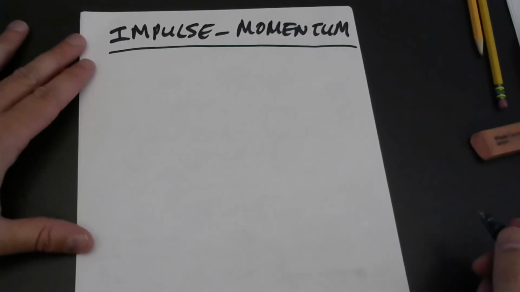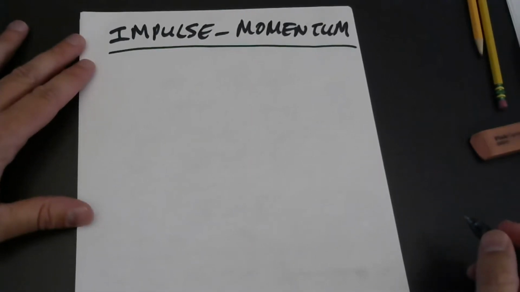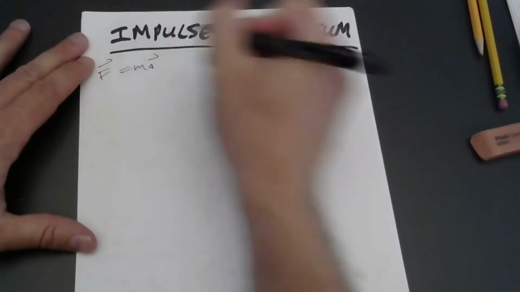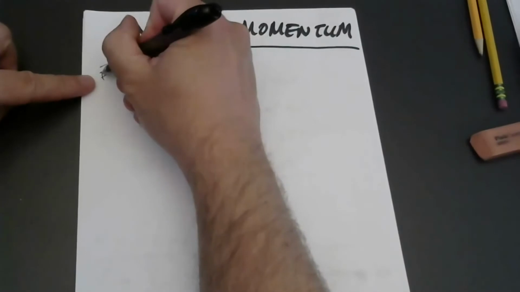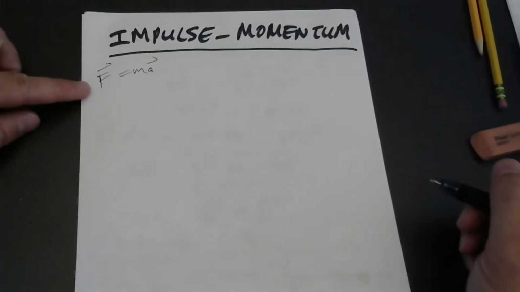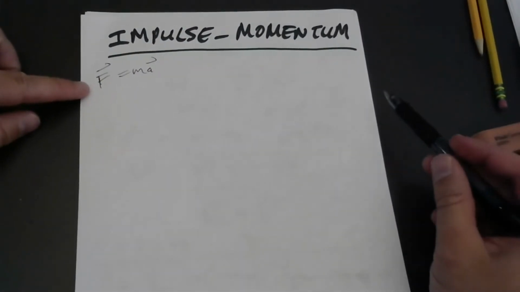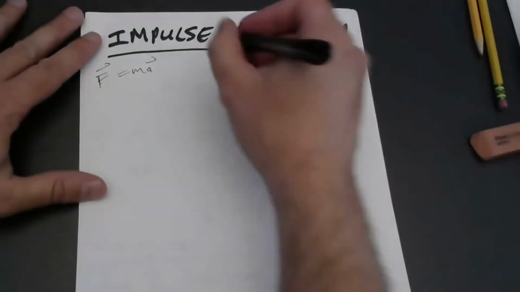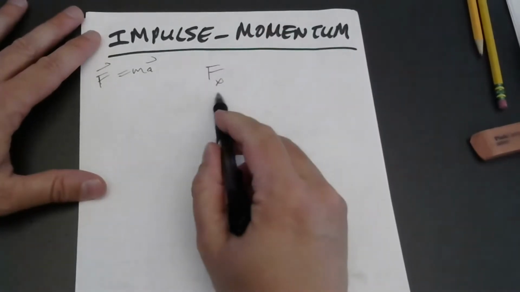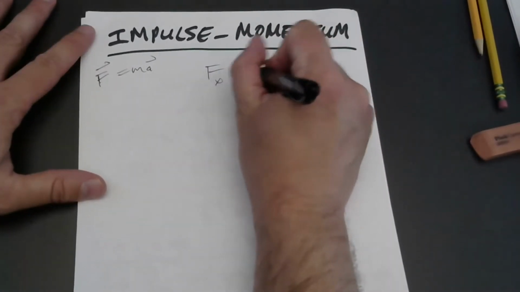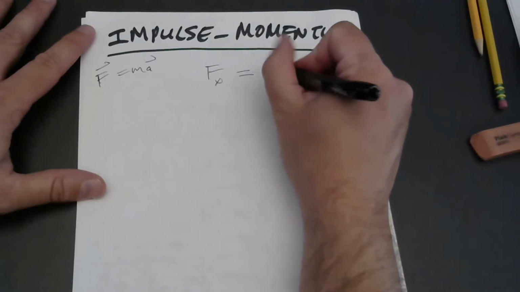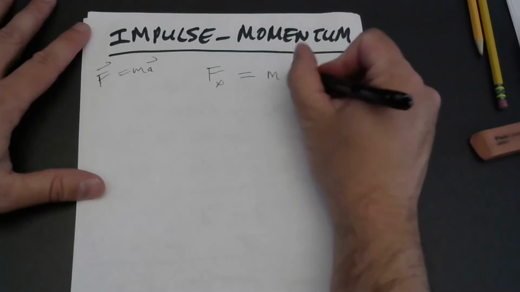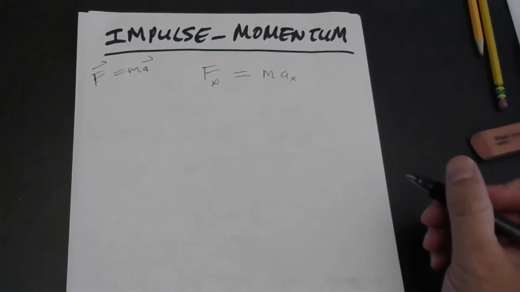So let's once again start from F equals ma. And remember, it's a vector equation. You can think of this as being a concise way of writing three simultaneous equations, one along each of the x, y, and z axes. So let's just take a look at one of those axes now. We'll say that the net force, remember, always the net force on an object along the x-axis is mass times the acceleration in the x direction.